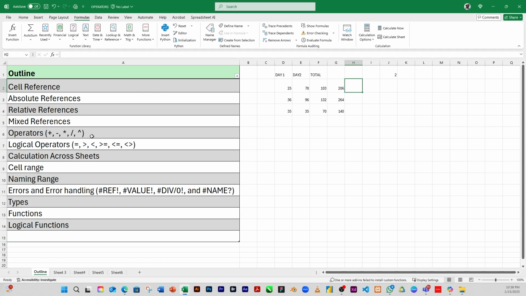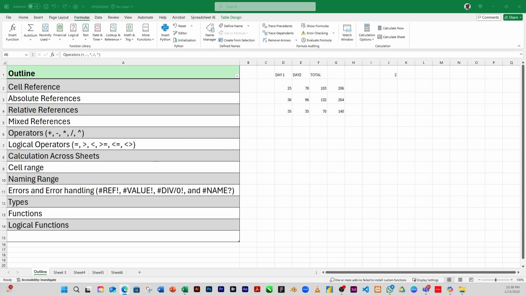Let's just move down to the operators. Of course, in Excel, we have mathematical operators, and we also have logical operators. Okay, so the plus is used as your normal mathematical operator for addition.